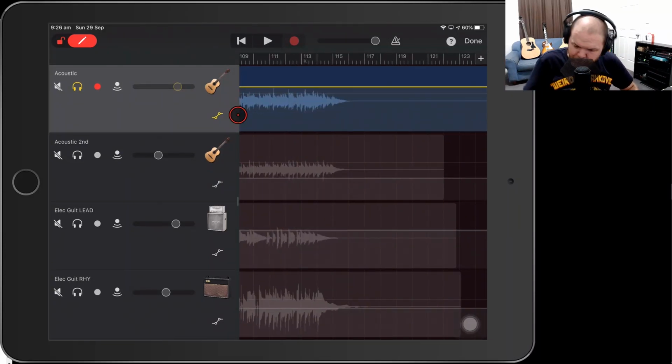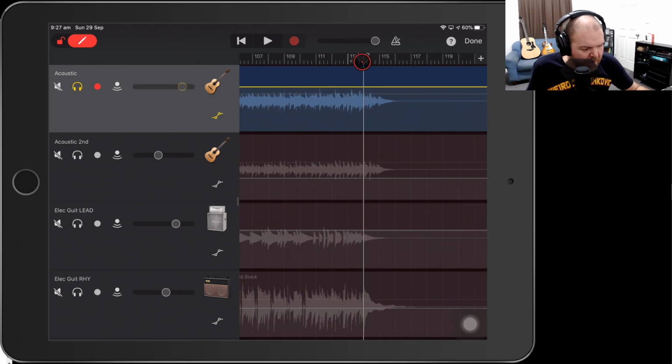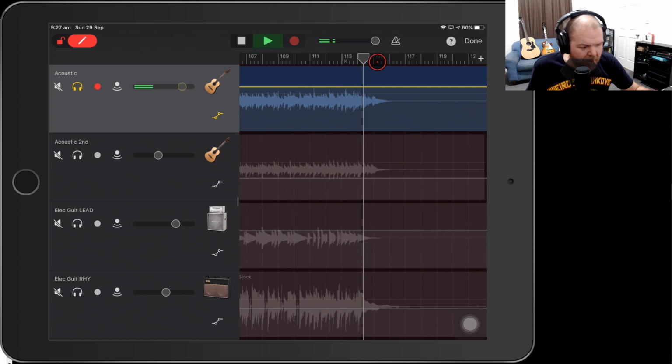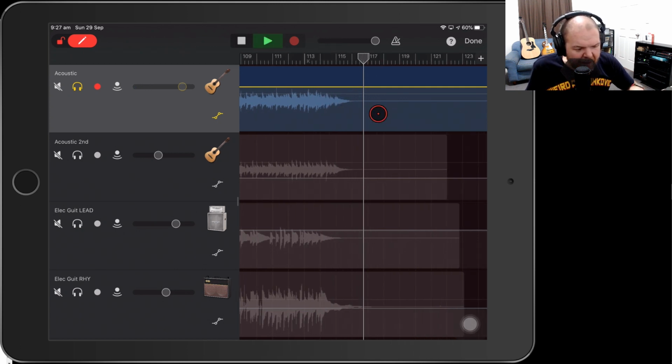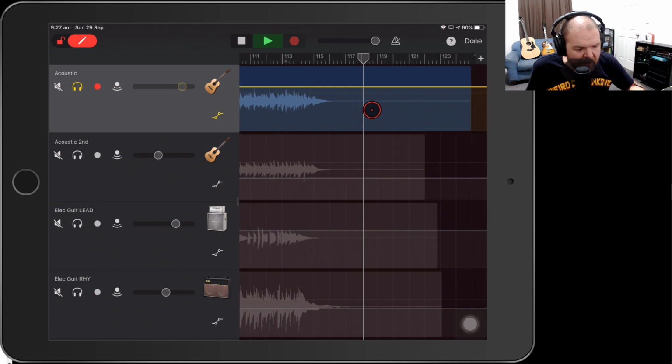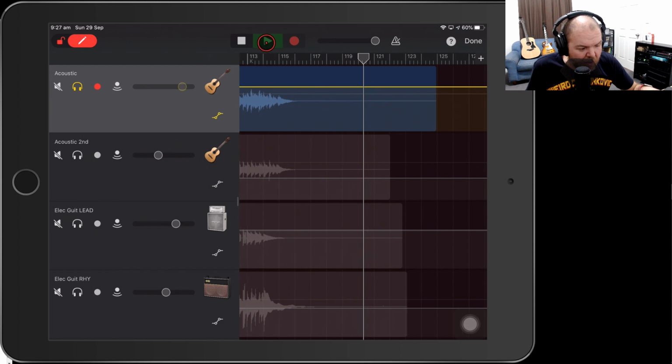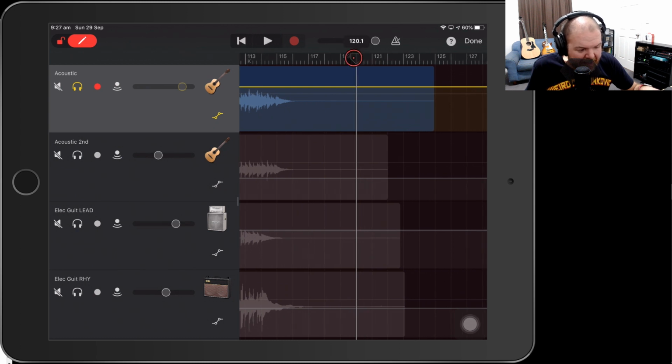So what we want to do, I'll use my mouse again here to show you where I'm going to tap on. So we're going to tap on a point where we want it to start fading out. So here is the end of our track. We'll just play this. So there it is. Now, even though the waveform's gone away, you can still hear that, yeah? There's a lot of resonance. So we probably don't want it to end until about here.